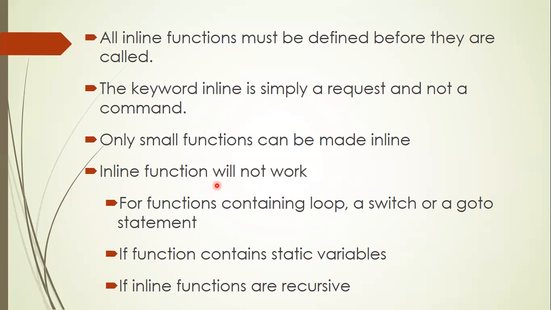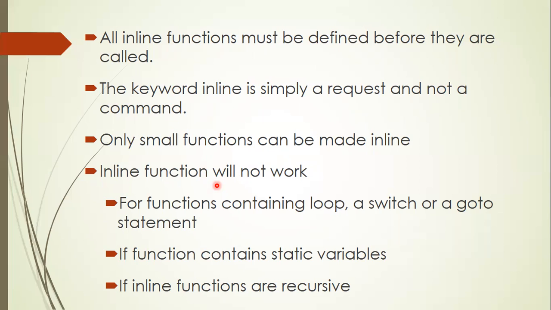That means if you just add the keyword inline, the compiler checks whether it is possible to execute the function in inline mode. If it is possible, it will execute in an inline fashion. But if it is not possible, it will execute in normal function mode. So by writing the keyword, you can't dictate the compiler to execute in inline mode. The keyword inline is just a request for the compiler to execute in inline mode, because if you execute in inline mode, your overhead time is avoided.